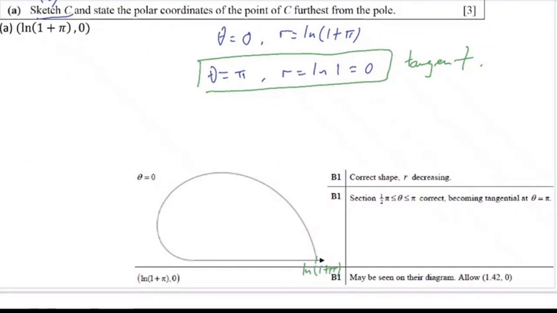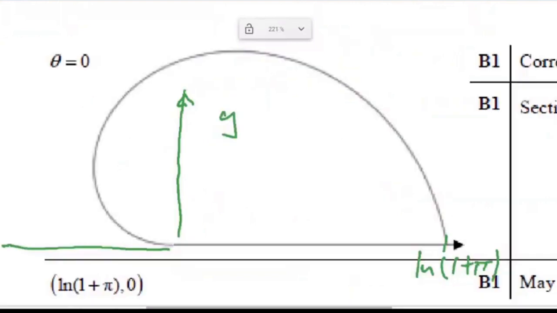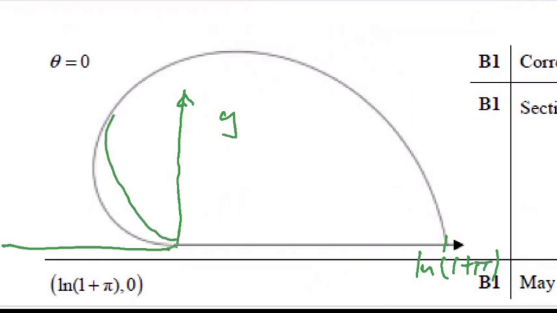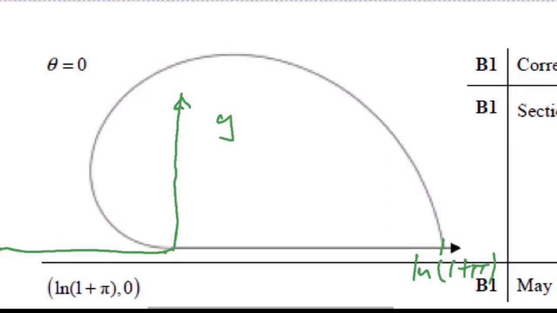And as theta is getting larger and larger, you can see this particular part here. They didn't show the y-axis here, so this is the y-axis, and this is the line where we have the negative x-axis. When it goes to pi, it is really tangential. So when it goes to this origin here, it is not sharp. It will be getting flatter and flatter. It will go almost horizontally when theta equals pi. This is the thing that they're looking for.